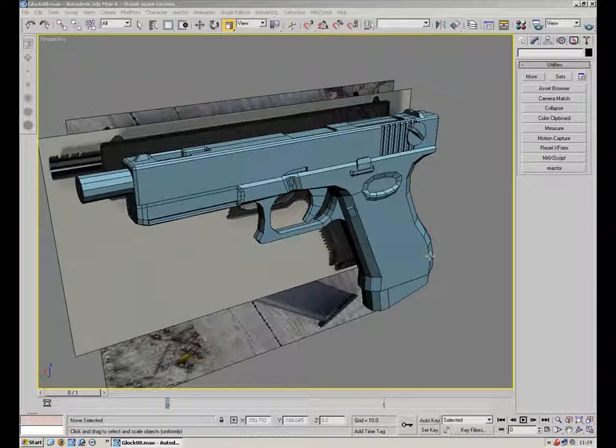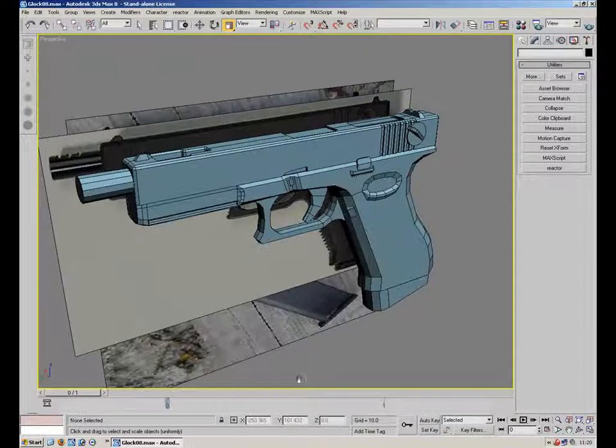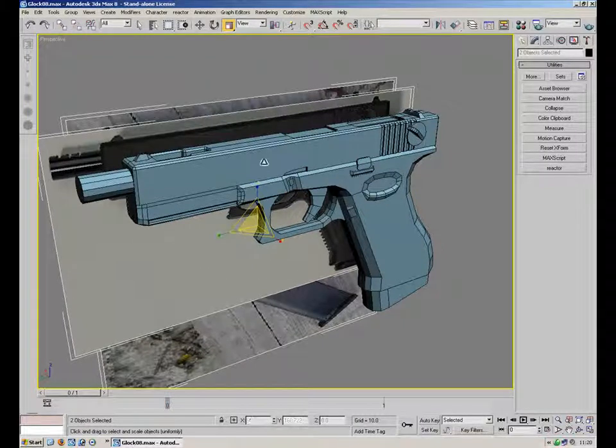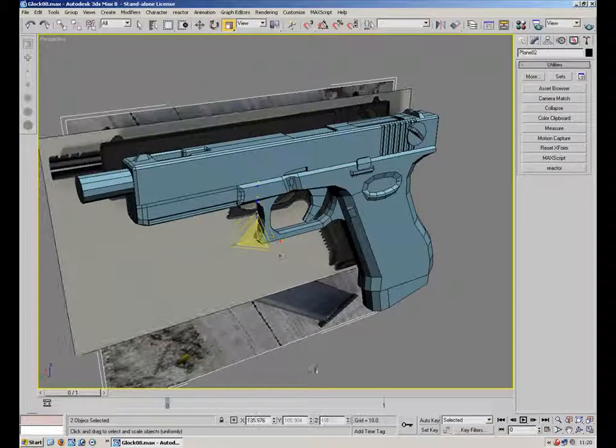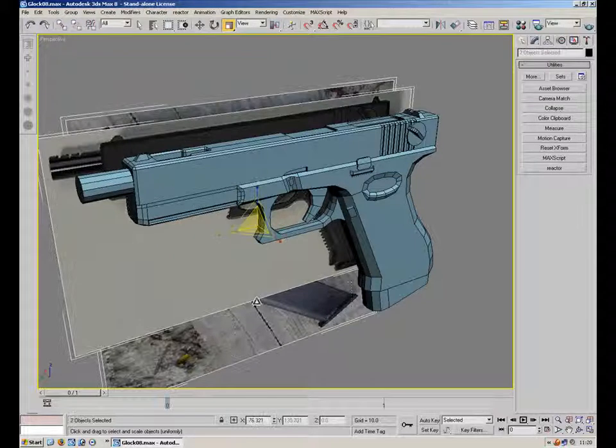In this tutorial, we're going to go through and optimize and delete the back-facing polygons. Optimization is the process of getting rid of all the unneeded polygons to reduce the polygon count of our model to as little as possible. And the fewer polygons there are, the faster it's going to run when in-game.